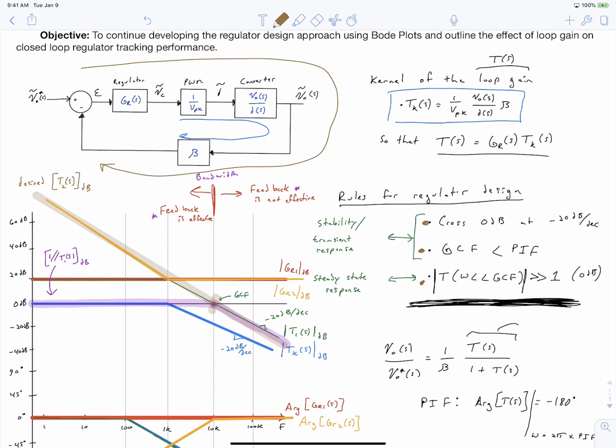So, for example, if we think that V peak has a value of 10, but it actually has a value of 9.9 volts, when we give an input reference, we're never going to calculate the exact right duty ratio. So it's important to have a large loop gain to compensate for this. So if we have a large loop gain, the regulator will overcome these non-idealities and give us our desired output without any error. Okay, so that concludes this video. To summarize, we've been digging in a little bit deeper on the design approach for regulators and building up our physical intuition for how it behaves within our system.